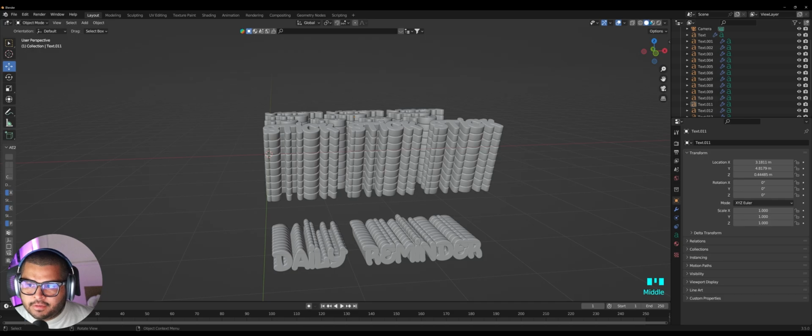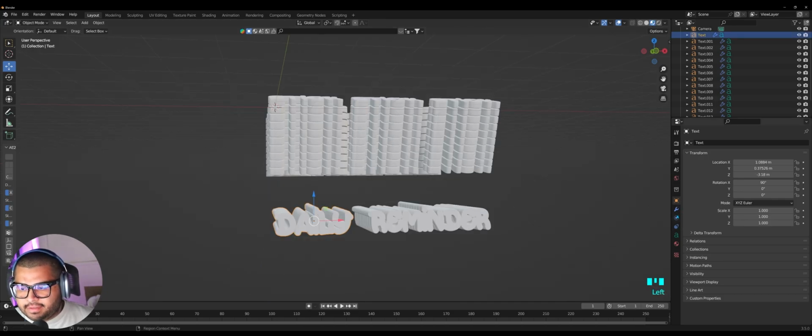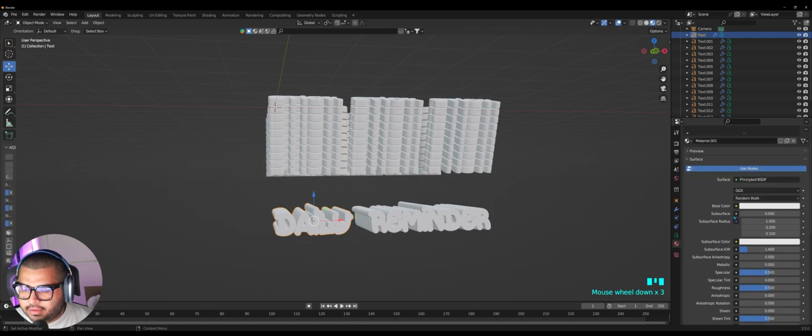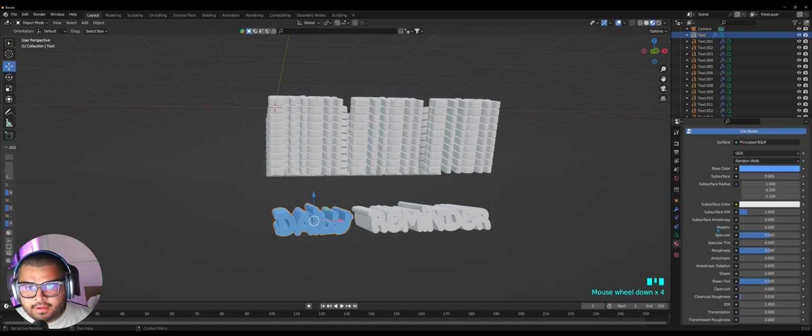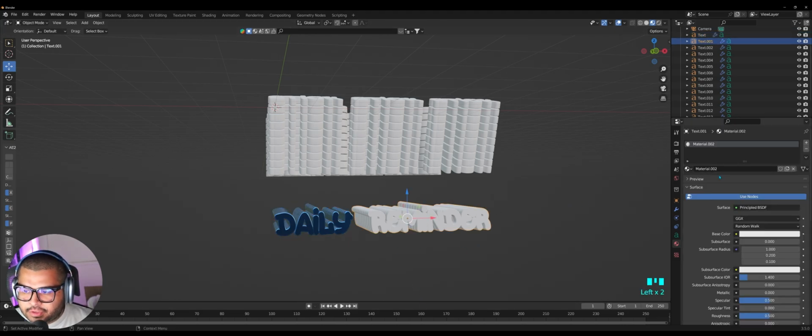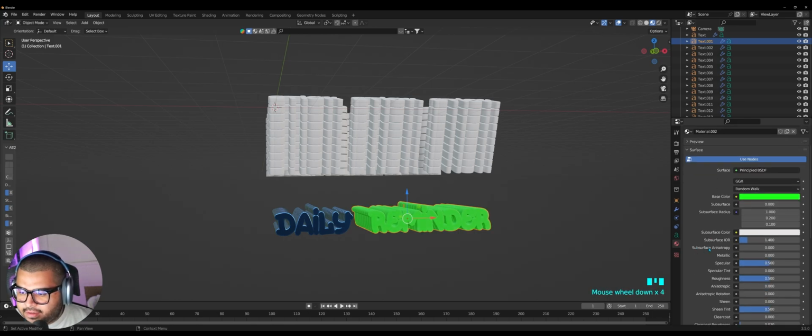And then now let's go over to material preview. And then you can use, honestly, whatever colors you want here. So if you go over to material properties and select daily, the first one, go to new, and then go to base color, you can increase this up and choose whatever color you want. And I'm gonna give it a reflective effect, so I'm gonna go to metallic and then bring it up. Then here on roughness, I can do a 0.15, and then just do this to all the materials. And I'm gonna try to use different types of colors for my scene.